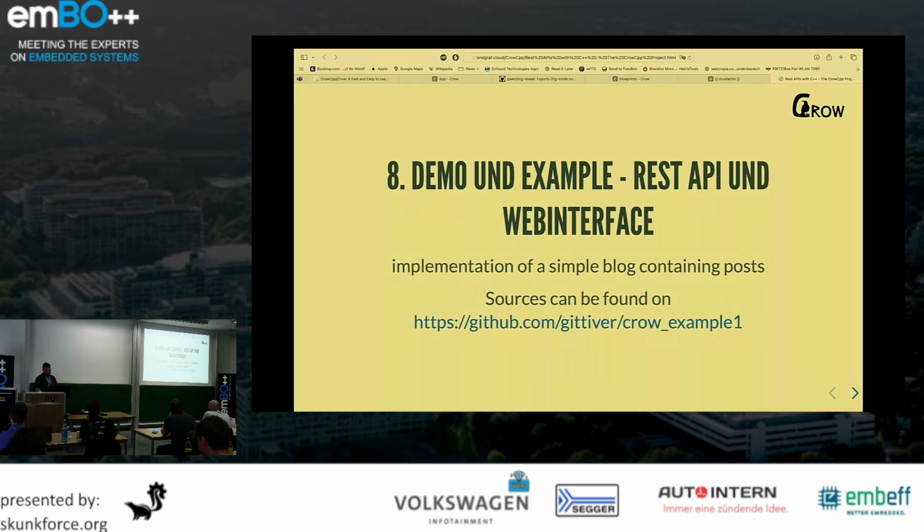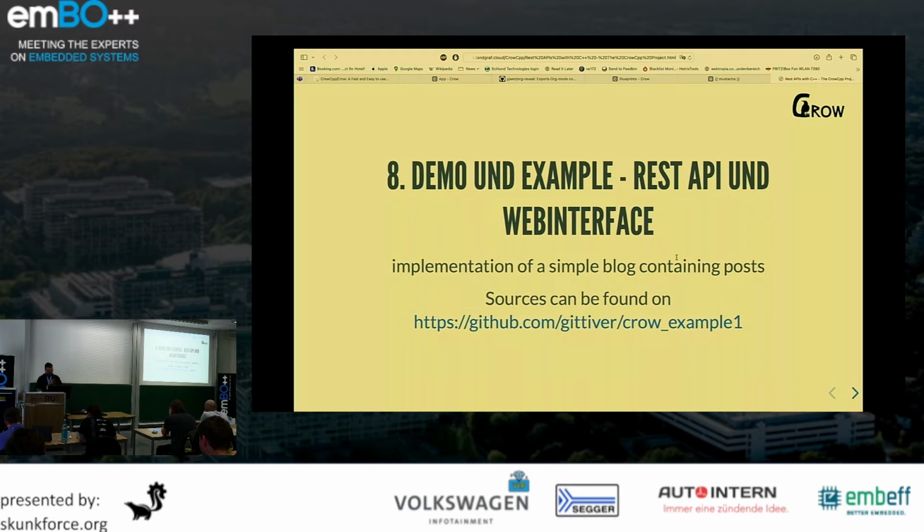Every language which shall be shown for web development has to have a sample. In most cases, it's kind of a blog which contains posts. I followed that pattern. You can find the sources on GitHub. You can build it everywhere. It works on Linux, on Mac OS, and on Windows. You just need to install the ASIO library before you start working with the example.